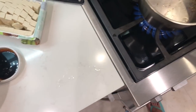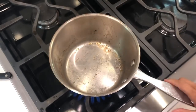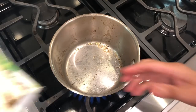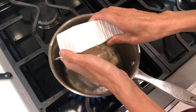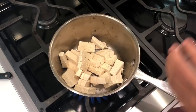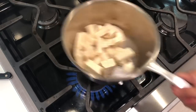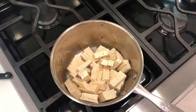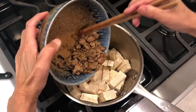And this pot is not clean because I have just cooked some other dishes, and there is some leftover flavor, so no need to clean it. It's not dirty, it's just leftover flavor from the other pot. So we can save water and keep some of this flavor. This is not the most magnificent flavor. Sometimes we have the leftover soup, which has more flavor, even better. And I put some meat, which I have already cooked.